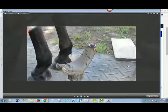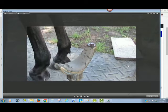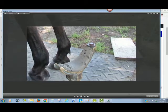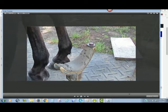Okay, so we're just going to map this foot. Now, I trimmed this foot a couple weeks ago. I was able to take back the toe a quarter of an inch. He was a little tentative and a little bit off for a couple days as the whole foot adjusted. I wouldn't say he's sore, and we do not want them sore. But the toe was telling me, look, it's time to come back.